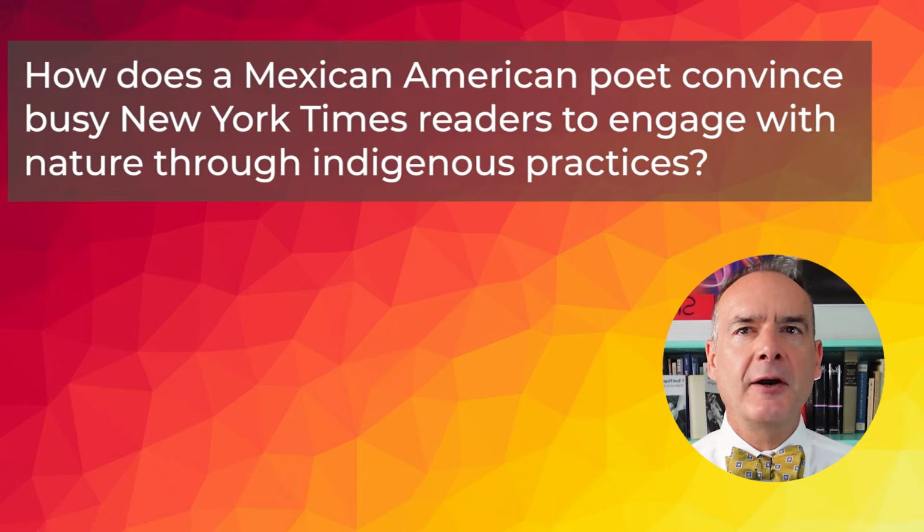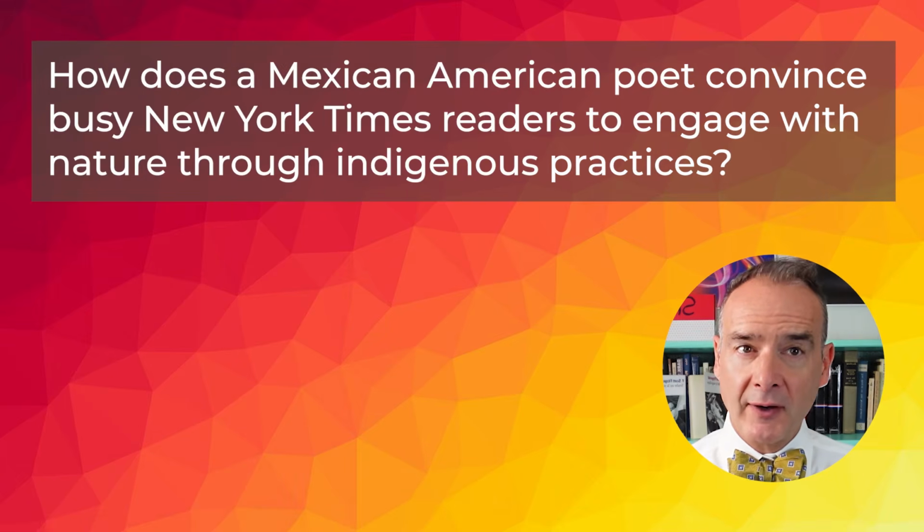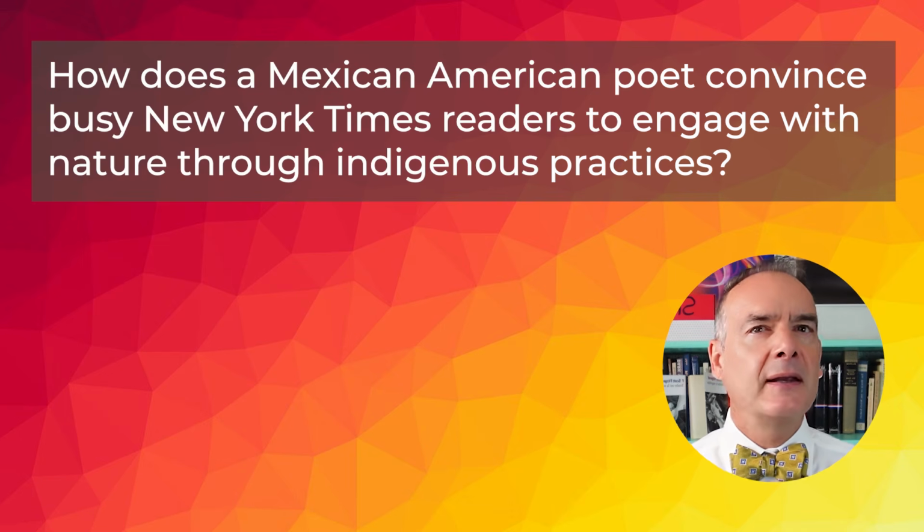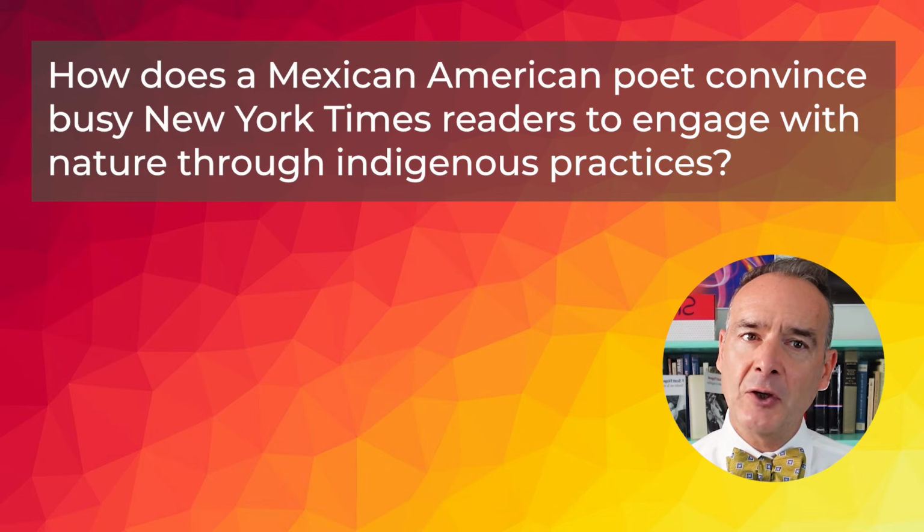For Gilliland, we're thinking about how does a Mexican-American poet convince busy New York Times readers to engage with nature through indigenous practices? See the challenge? She's asking time-pressed urban professionals to slow down, connect with the earth, and embrace wisdom that might seem foreign to their lifestyle. That's a specific persuasion problem that requires strategic rhetorical choices. If you can show these issues in your introduction, your reader can understand what puzzle that your thesis is going to solve.